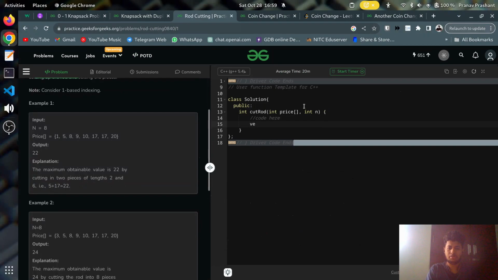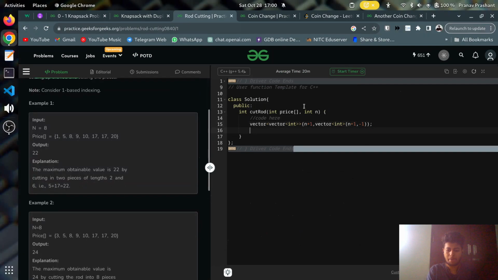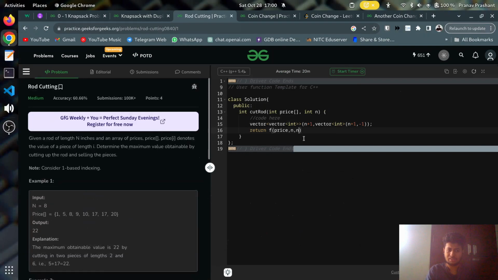Code is very simple. Vector of vector n plus 1, n plus 1, comma, minus 1, dp. Then call f, you have to pass price, you have to pass n, that is the size of price, and you'll have to pass the length, the maximum it can go, which is 8 inches, the rod's length n inches, and dp.